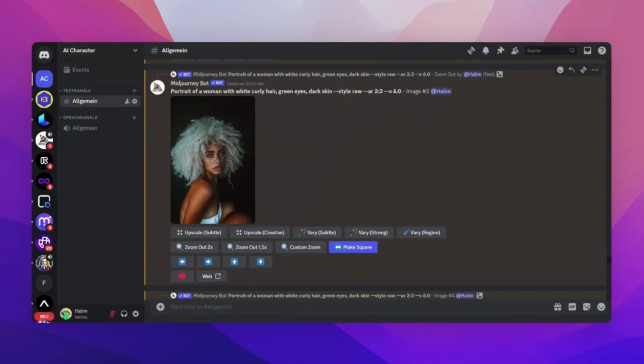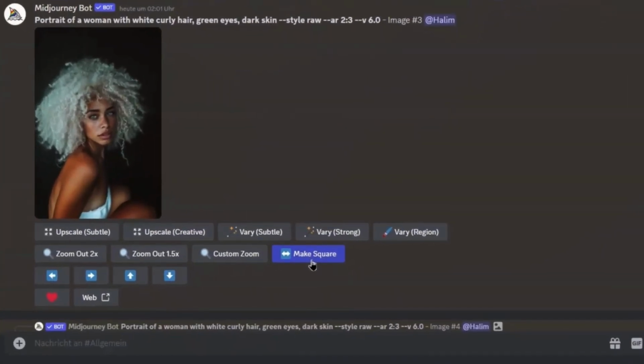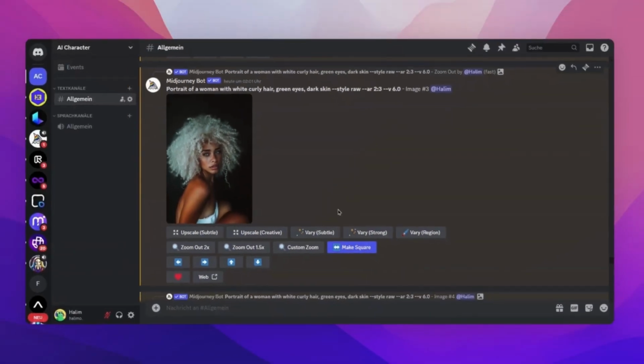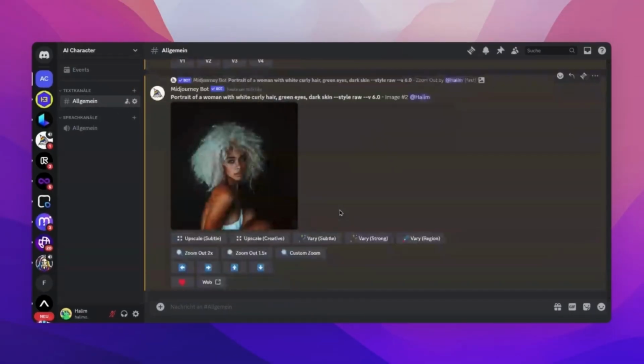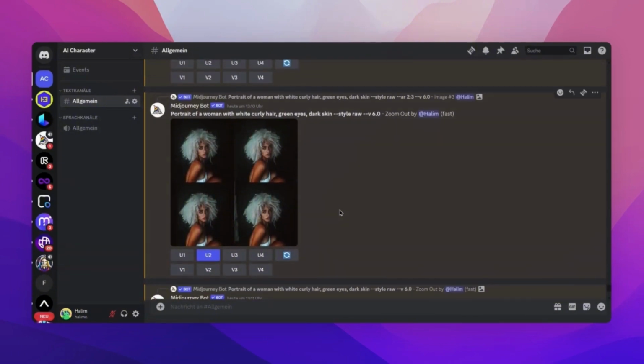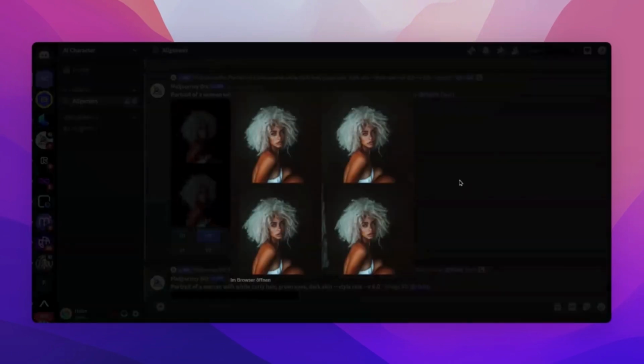Maybe you're going to lose some body parts because you need to crop that out to create a square image. There is a better solution for that. You can use the make square button here inside of Midjourney. You just press the make square, which I did, and as you can see, you will get square images.